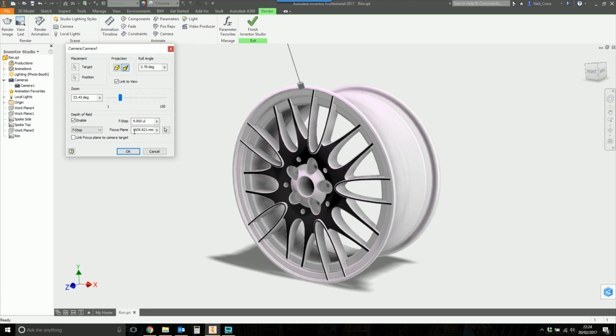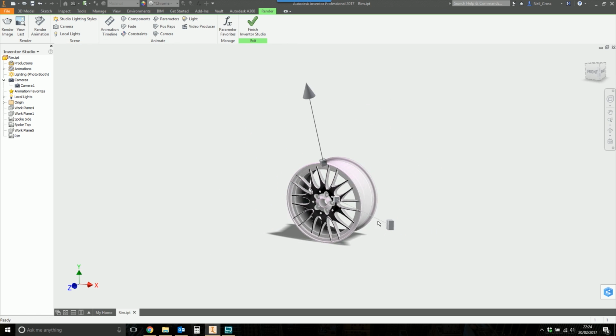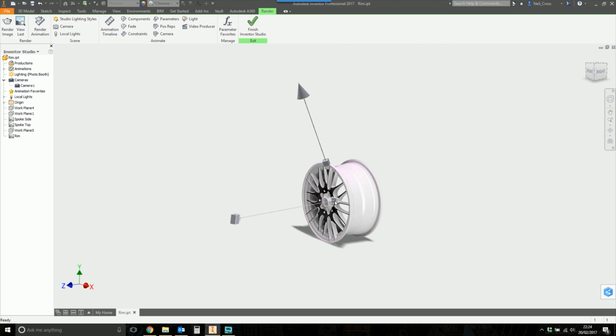But what we can do is tell Inventor where we want the camera to focus, what we want to be in focus. And unless you know exactly how far away the model is from your camera, which you're never going to know, you click this little arrow here and you just point at where you want to be in focus, which is going to be somewhere around about here. We'll have the very front of the wheel in focus, so we'll select about there. And then for the f-stop, I'm going to start with about 1.1, and then we'll come back and see how that's working out. Click OK, and that's the camera that we've just created. That's what we were targeting.